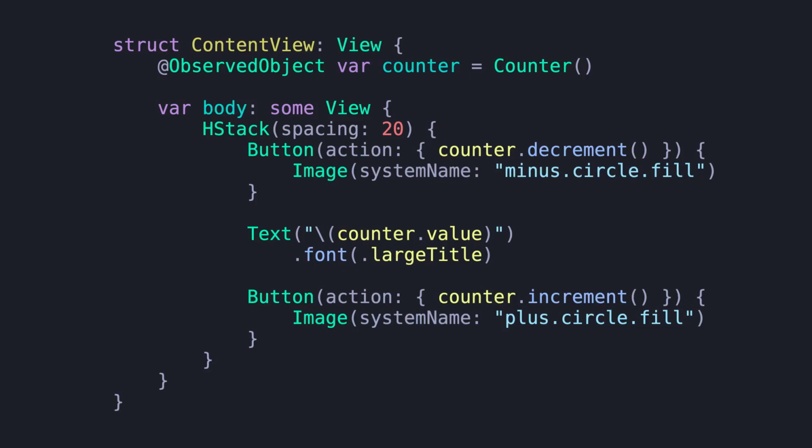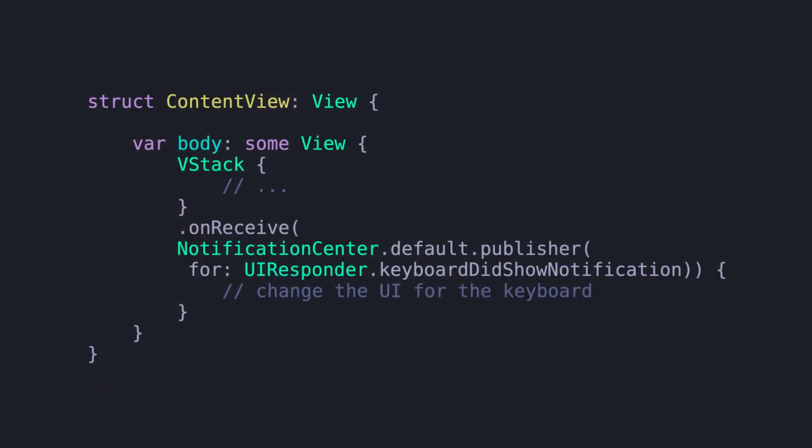Because the publisher and the observed object go hand in hand, anytime a publisher changes, it will tell SwiftUI to re-render that view. So while we didn't use Combine directly at all in this example, it is being used under the hood to facilitate this workflow. Sometimes you do have a specific Combine publisher, and you can use that in SwiftUI too, with the onReceive helper. Here we're using NotificationCenter's built-in publishers to react to any time a new notification comes in.